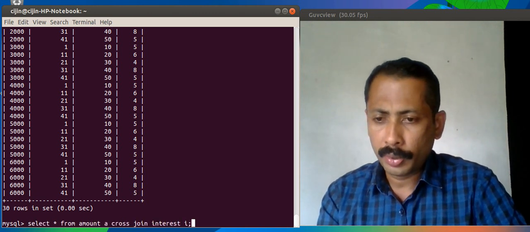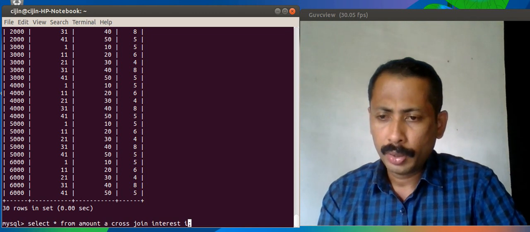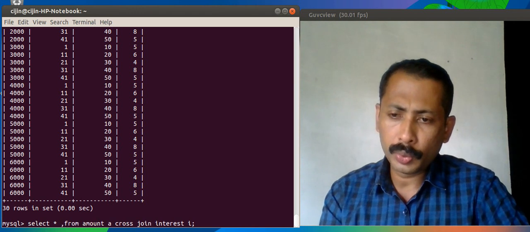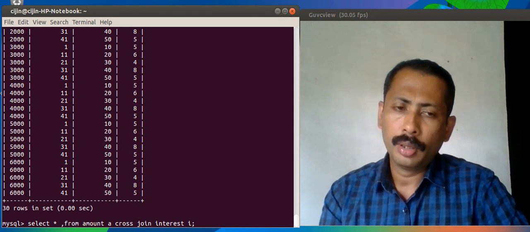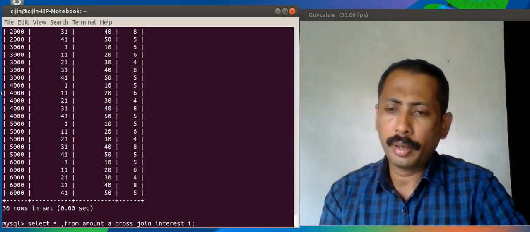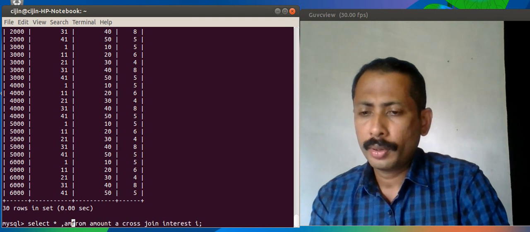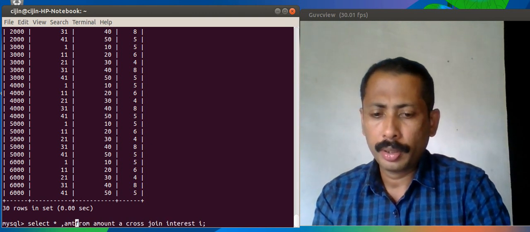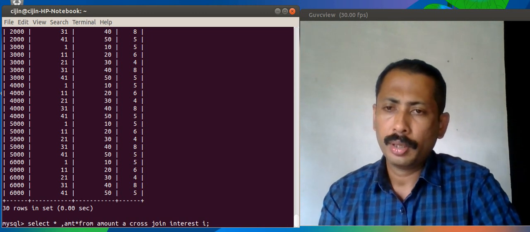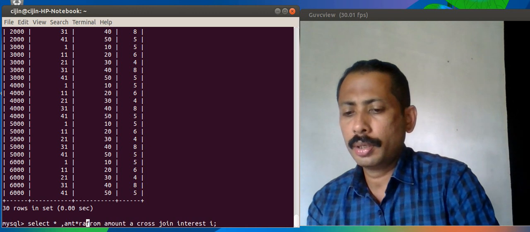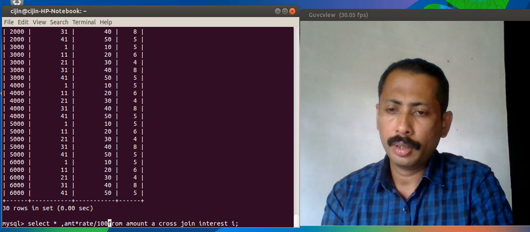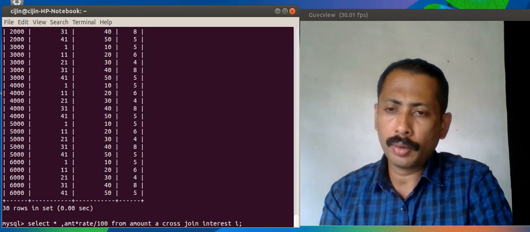Okay, I am going to give some calculations. So along with whatever now it is shown, I want to show more about a calculation, means how much amount. So the amount is taken, that is amount into rate, rate by 100, for 1 year.